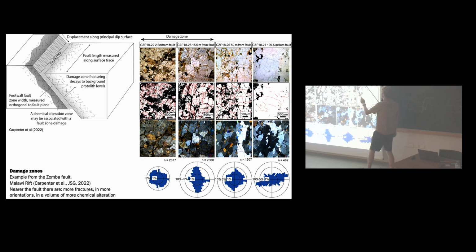We go outside the damage zone proper, maybe still a little bit elevated fractures, but we now have mostly intact, unaltered rocks. And we go well outside the damage zone, not really any fractures anymore, no clays. The fractures are in a different orientation than near the fault. So these are fault parallel. These are different orientation, unrelated, no longer in damage that's related to the fault. So when we talk about damage zones, they're really where there's lots of fractures. Fractures are often a large range of orientations, and they allow some alteration of the rocks.